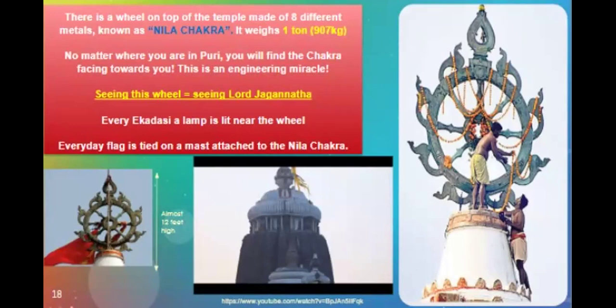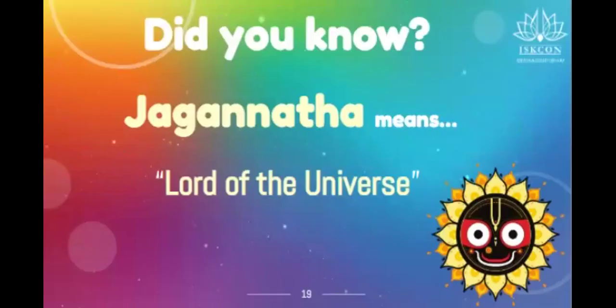Let me tell you something very interesting, devotees. When we say Jagannath Puri, did you ever think about what Jagannath means? If you split that word, it is Jagat plus Natha, Jagannatha. Jagat means universe, that which goes and comes. Jayate gachyate iti Jagat. So that means it is created and it is destroyed. That is Jagat, the universe, Brahmanda. And Jagannath means the Lord of the universe.